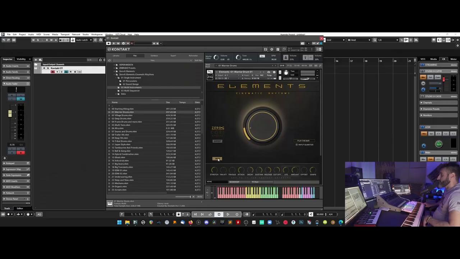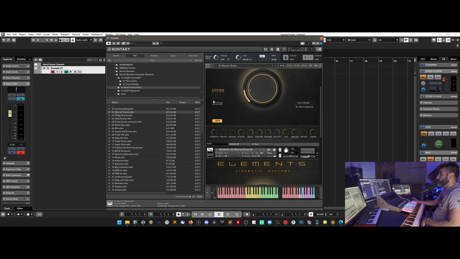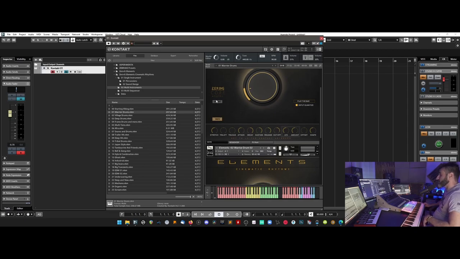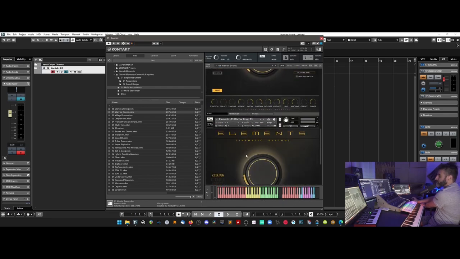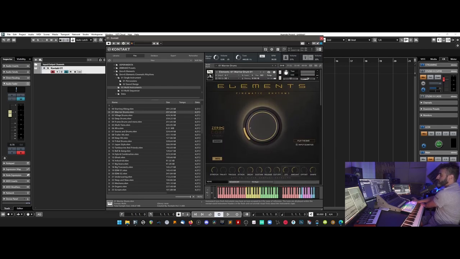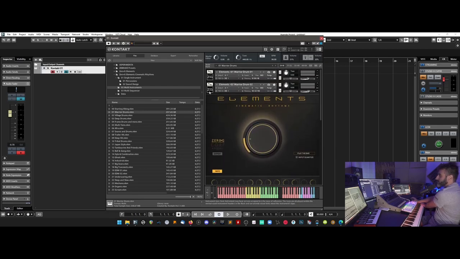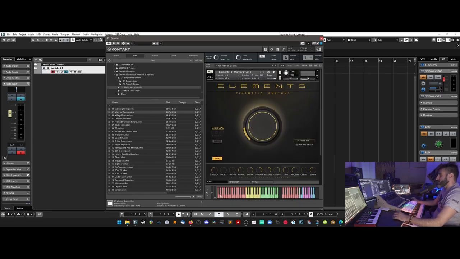Okay, and of course when you have a multi-loaded, if you change, for example, the input quantize for a key with a key switch, you are changing the input quantize for any instruments. Okay, and this is valid also for, for example, the sequencer on off. So this is just some information about the home page.